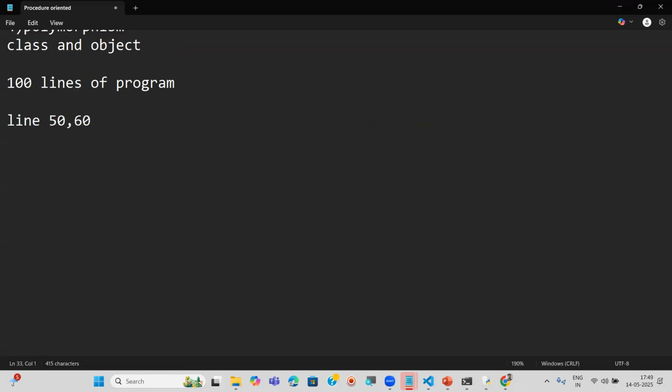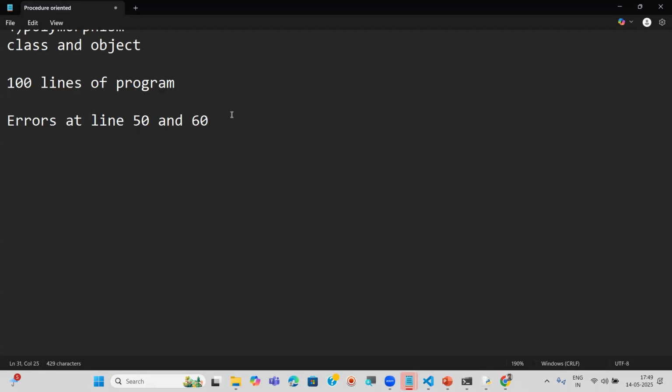Try to understand how this Python interpreter will work. My program has 100 lines of code, and there are errors at lines 50 and 60. Now I save the program.